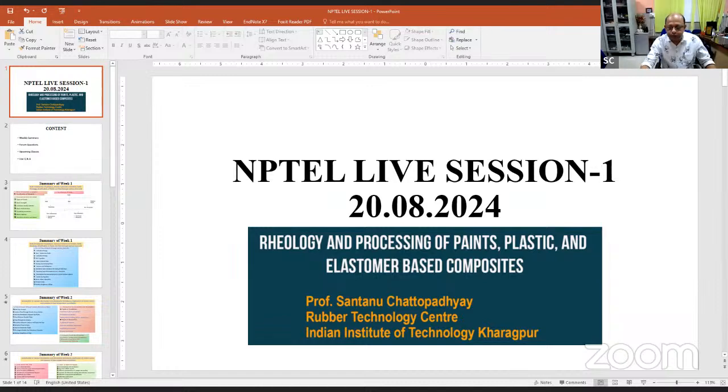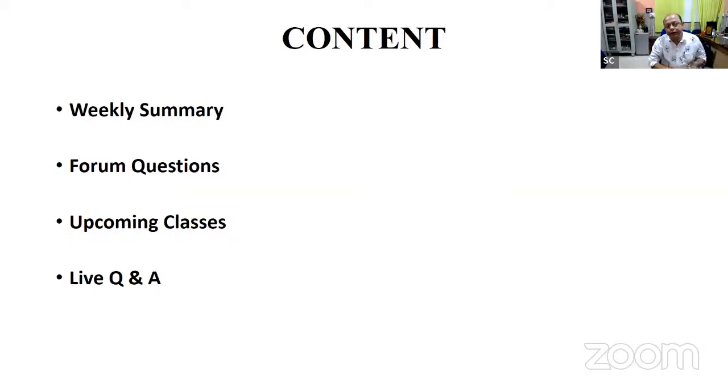So today I have arranged my deliberation into 4 major heads, like I usually do. First thing, before I really interact with you on the screen, I'll give a weekly summary. Weekly means so far, 4 weeks have been covered. With that anticipation, I'll cover what exactly I covered during the courses, during the deliberation, basically.